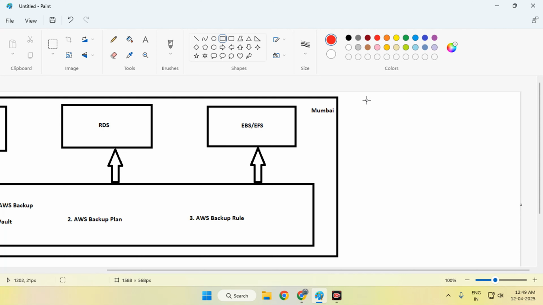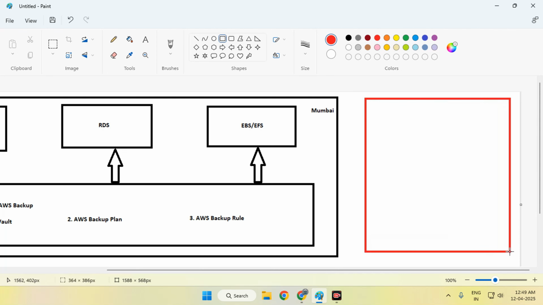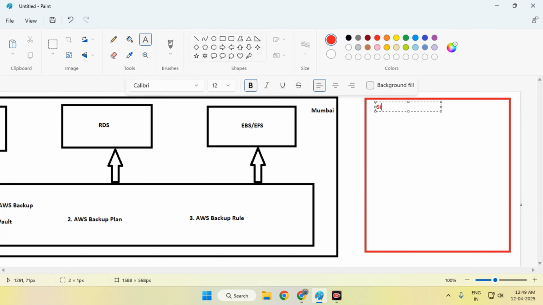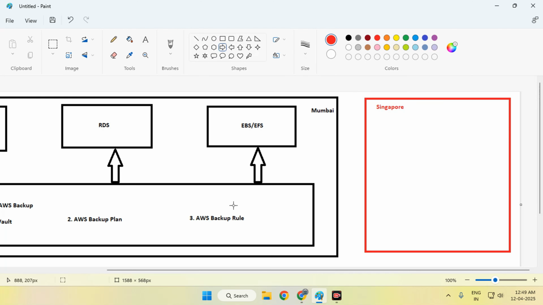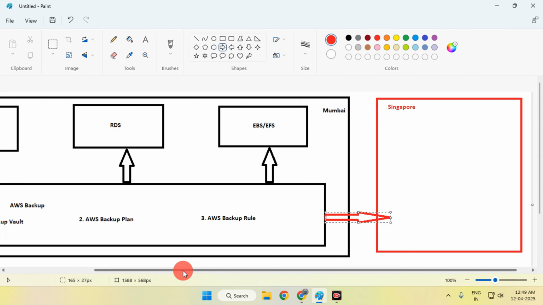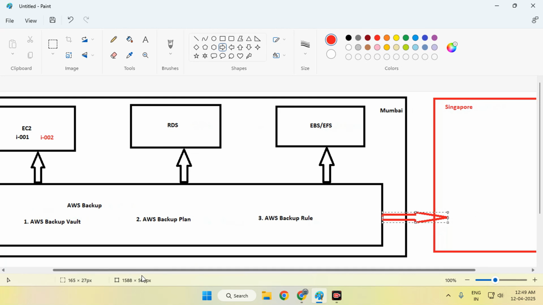Okay, so let us think. This is our Singapore region. We already have an AWS backup role, plan, everything. What it does is directly copy from here to our Singapore region. It doesn't have any rules, backup plans, and vault.